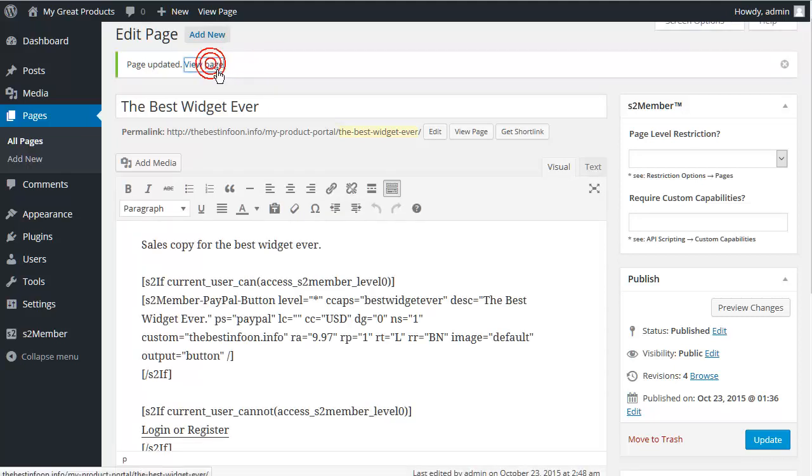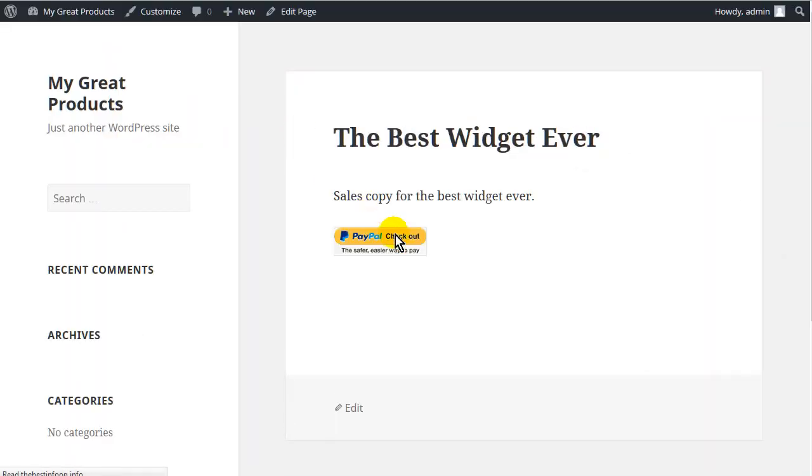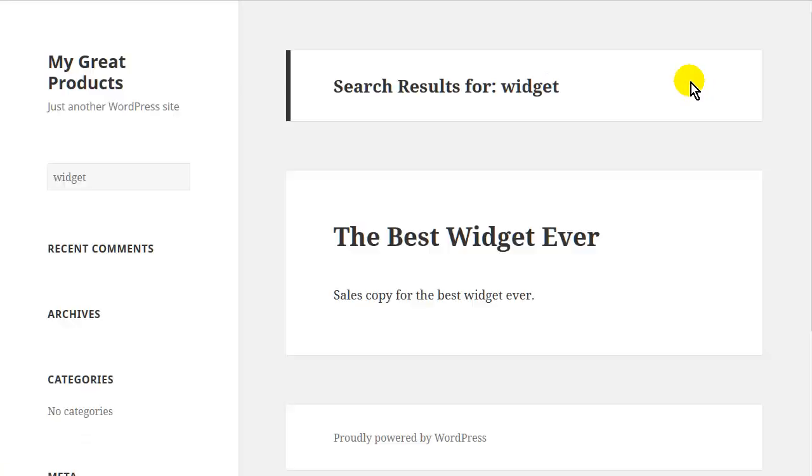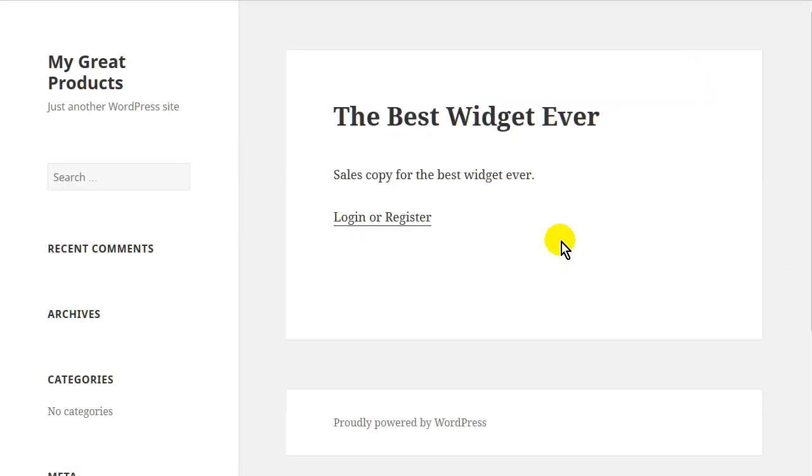Now let's view the page for ourselves, and we should be able to see the link. And there it is. Now let's log out. Okay, so let's bring this page up. And you'll see now that it's brought me the login or register page instead of the payment button.